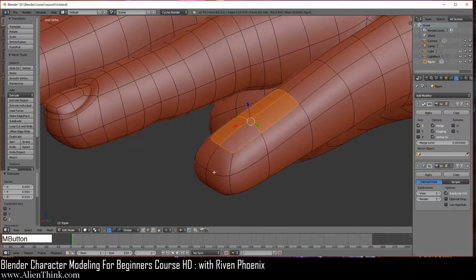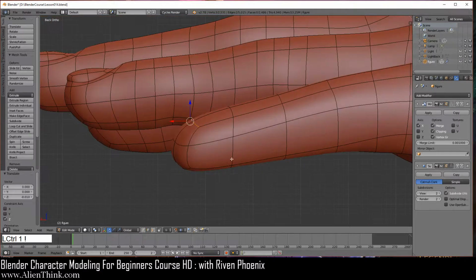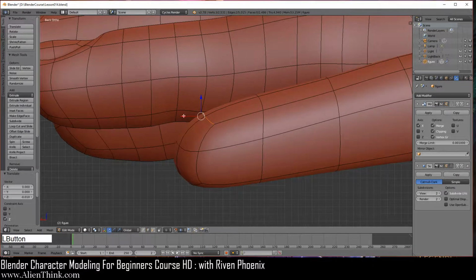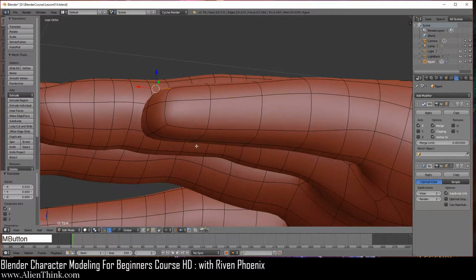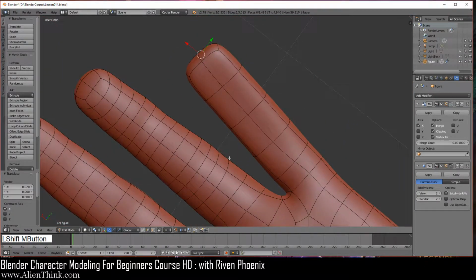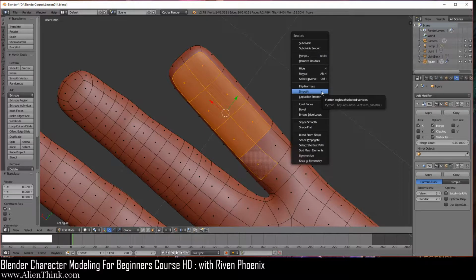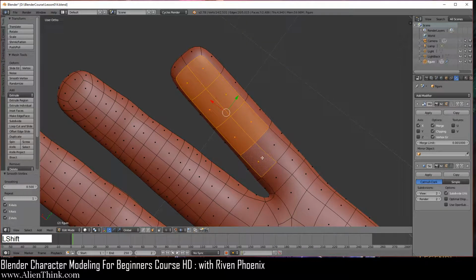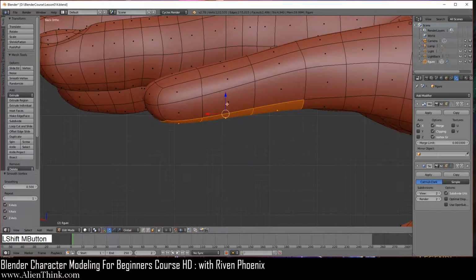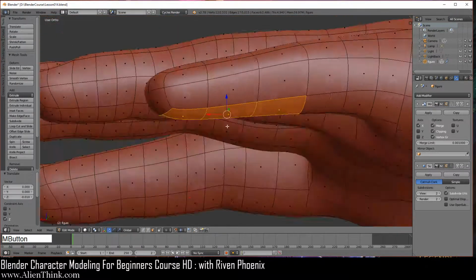Switch to the edge select mode, click on this edge, shift key down this one, do Control 1 again. You're going to bring this out 1 and then 2 over here. Now just rotate it like this so you can see the bottom. Click on the face select mode, click on this face, shift key down, this. You're going to do W smooth one time over here, shift key down, deselect this one, do W smooth one time, do Control 1, and now you're going to bring this down one time over here.